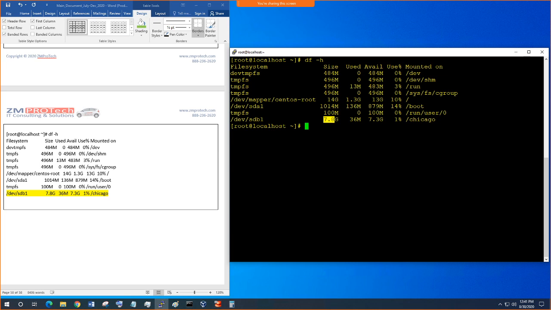Okay, why is it showing 7.8? Because some of it is being used to store some information about the disk. So the available disk you have is 7.3. So 700 megabytes is being reserved for the system. Okay, it uses something called metadata. So it writes that metadata on itself. So that much information is not available.